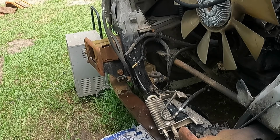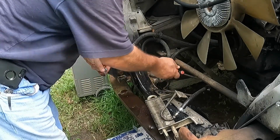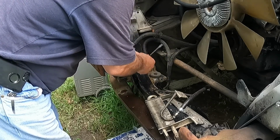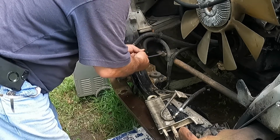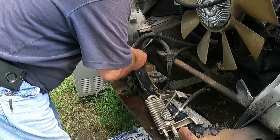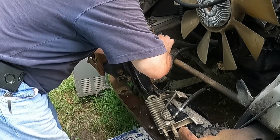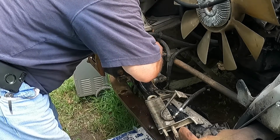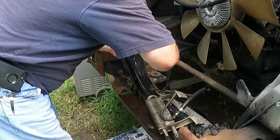Well, we got it popped off, but I forgot about these. I looped the two cooler lines that go down to the bottom of the radiator, and I forgot to loop the other two. So she shot about a quarter of the transmission fluid out. We're going to get these on there, and that's just going to make our loop for the transmission. That way, we don't have to worry about making a mess anymore.